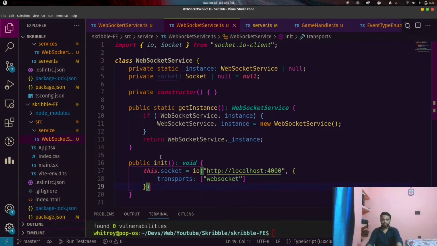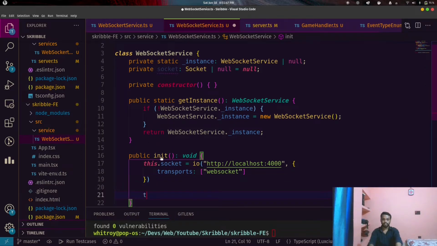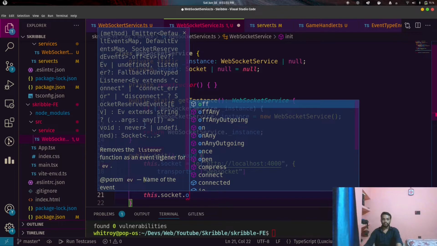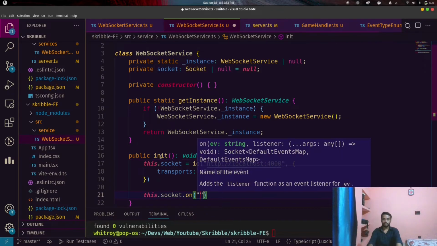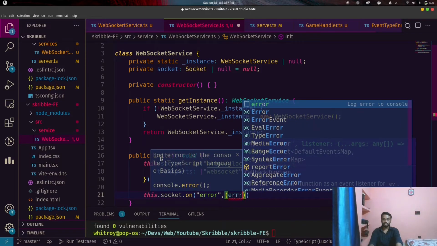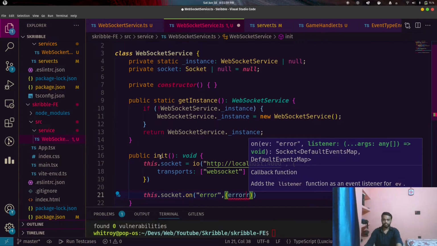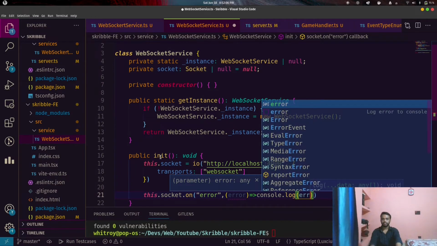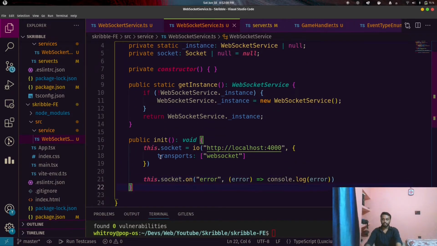We can also register some events like socket.on. If there is an error from that side, there will be an error event. This is optional, we don't need it for now.